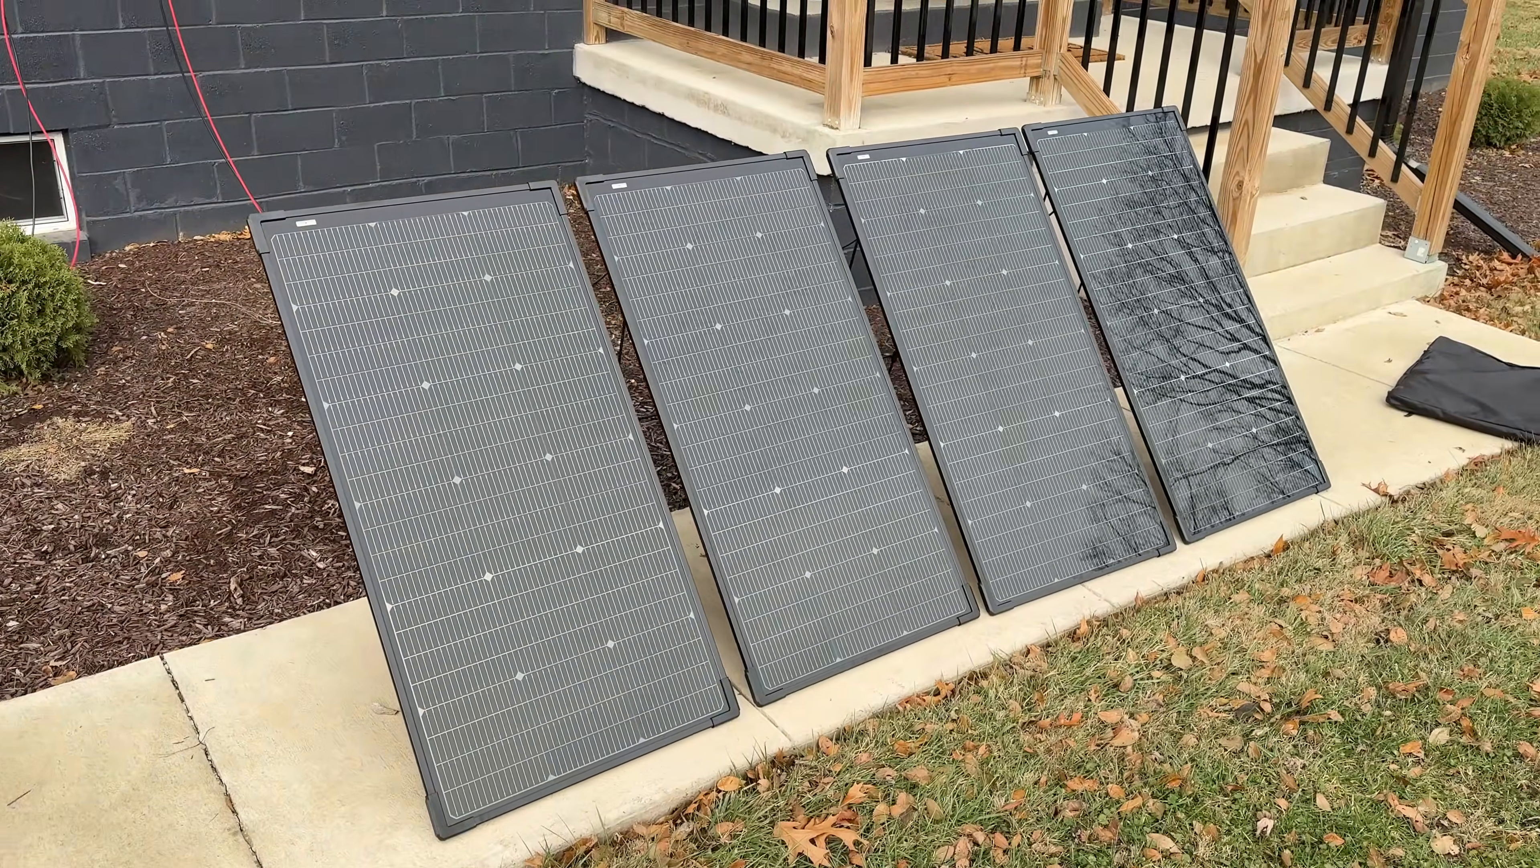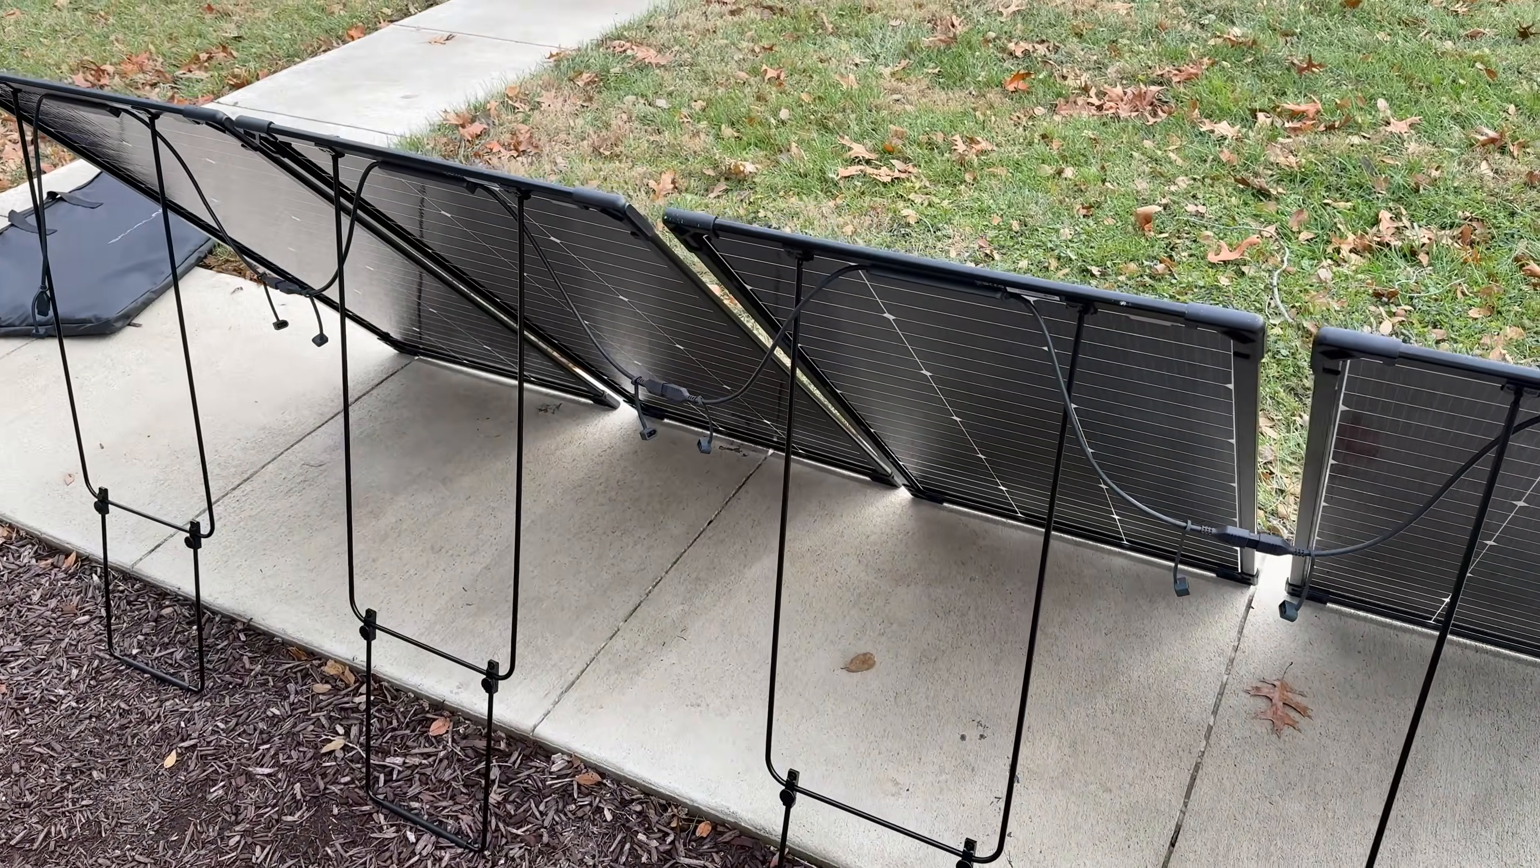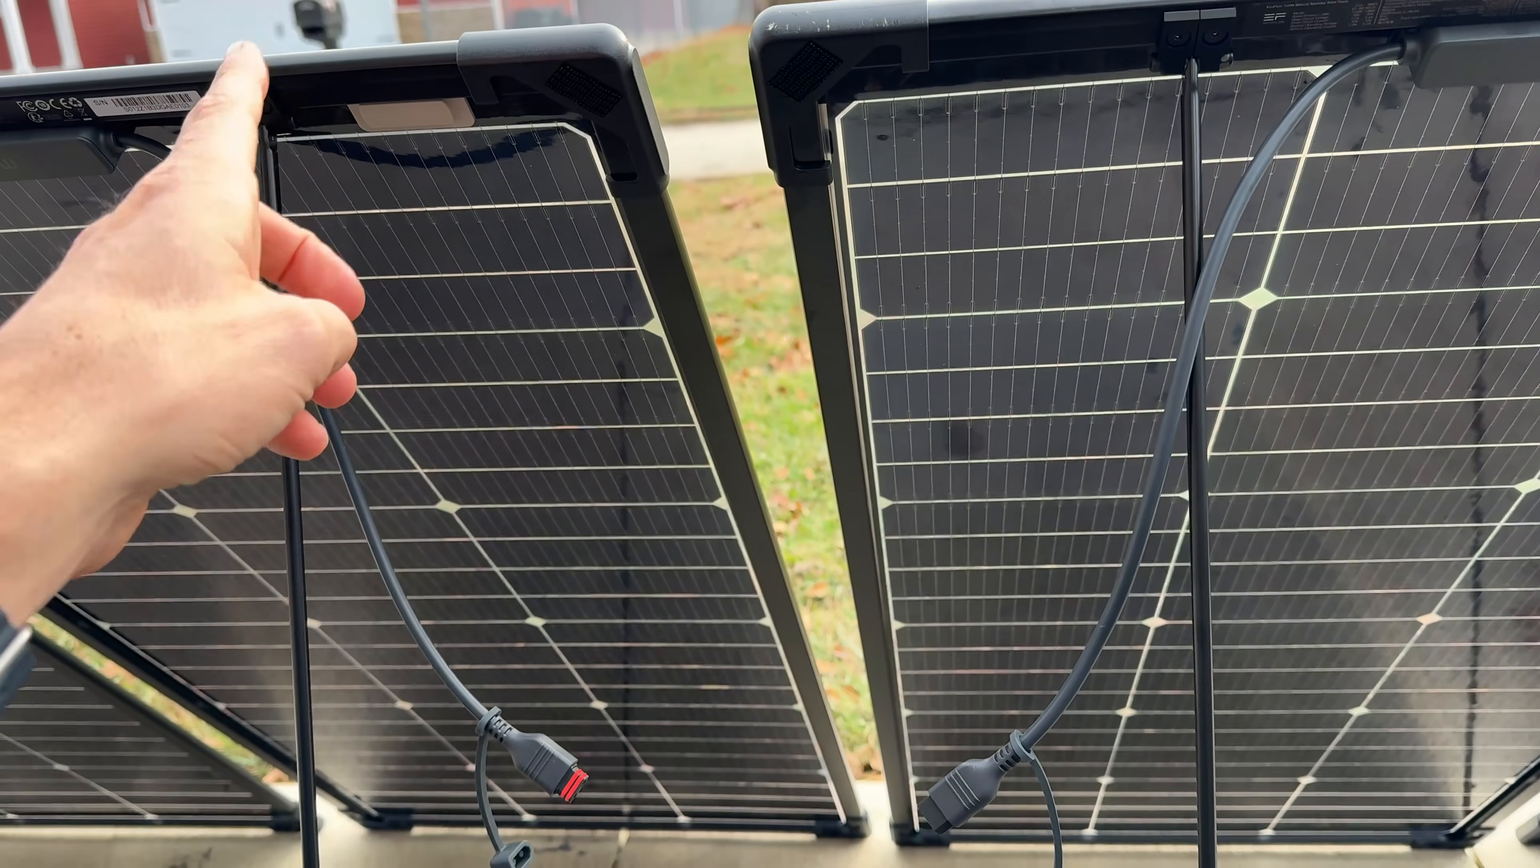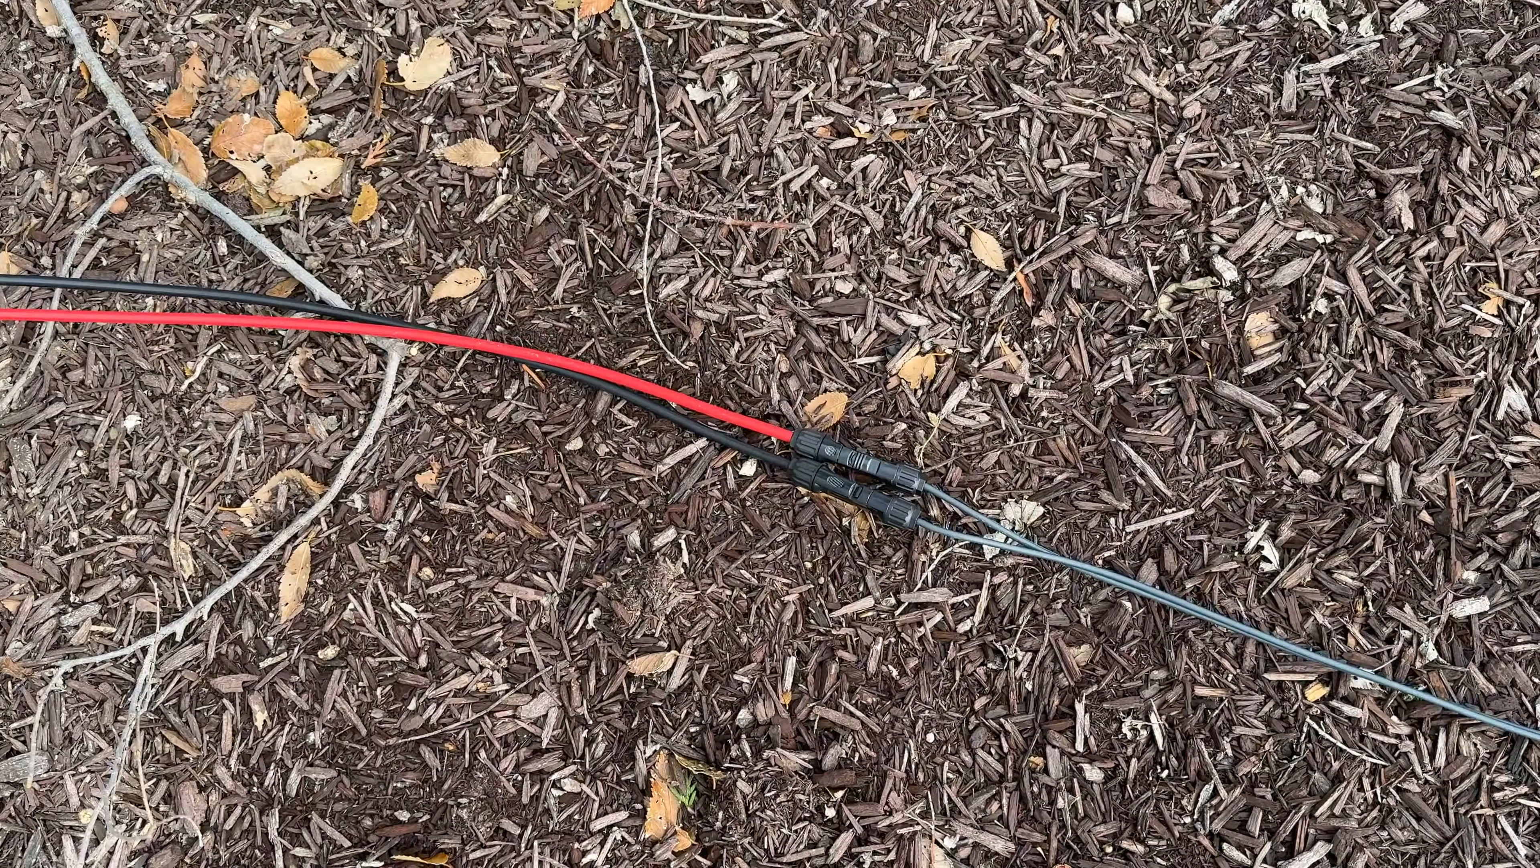On the modular setup, each one of these units is 125 watts and really they're standalone units. You can buy one 125 watt panel, you can buy two, or you can buy four depending on your needs. You're just wiring those together through a little different setup than we're used to. This kind of looks like a daisy chain so most people think it's in series but it's not. These are actually XT60W connectors, they're a little different. They have both pins on the one side and that results in wiring each of these panels in parallel. You have a conversion cable that would take your XT60W and then take it over to your standard MC4 connectors.